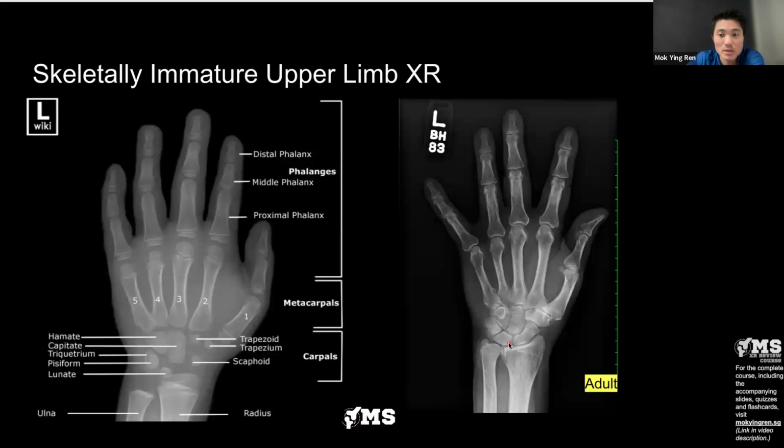This is the X-ray of the hand in the adult and the skeletally immature. Again we see the metacarpals, as well as the phalanges. And again we see multiple open physes, here, as well as the base of the proximal phalanx, the base of the middle phalanx, the base of the distal phalanges, and this is the head of the metacarpals. Here you can see somewhat more ossified carpal bones as compared to the previous X-ray. They come up in different stages.